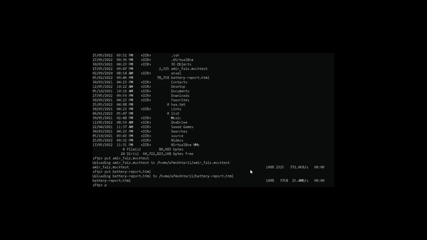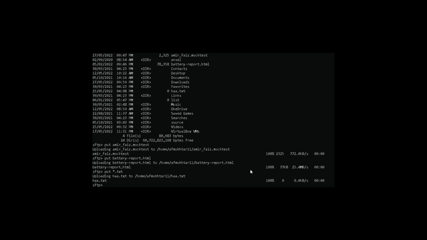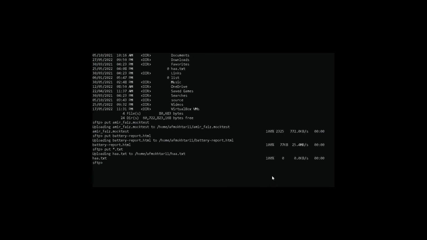Or you can also upload and download multiple files altogether by using this command. Basically, this star means that whatever file that contains .txt is going to be uploaded into the server. There's only one file, how.txt, so it's going to appear here.